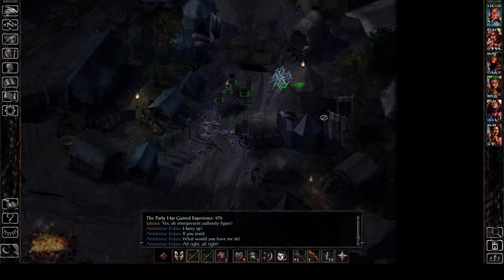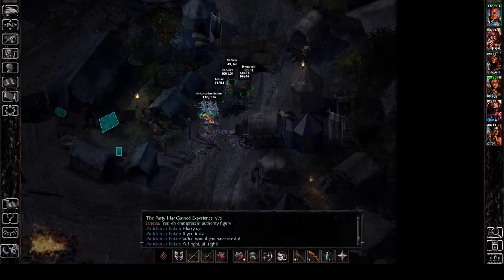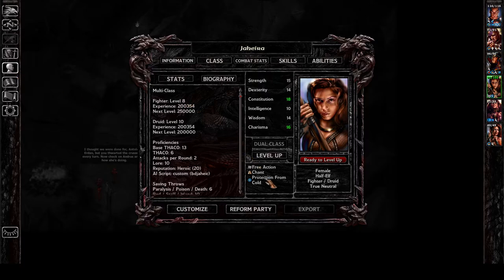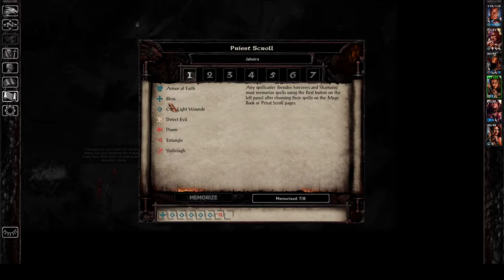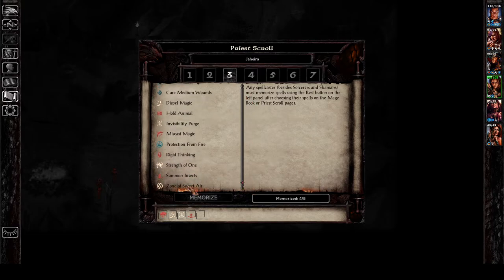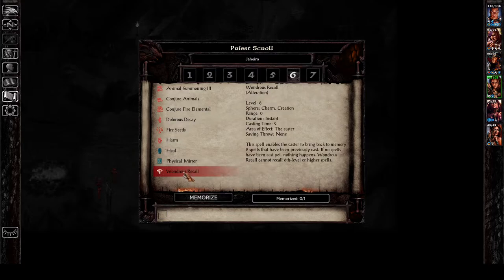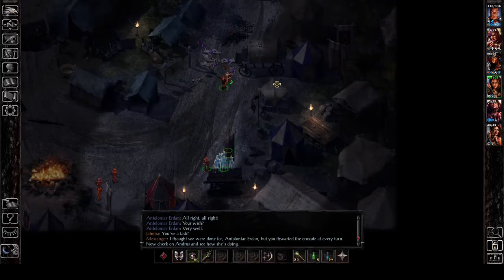So let's see if there is anything useful to loot. Doesn't seem to be the case. Okay, I guess we are done, except Shahira could get a level. Level 6 spell, that's nice. I guess we can take that one. Let's take that one. And here. Heal, of course, is nice, but I think conjuring fire elemental is even nicer.